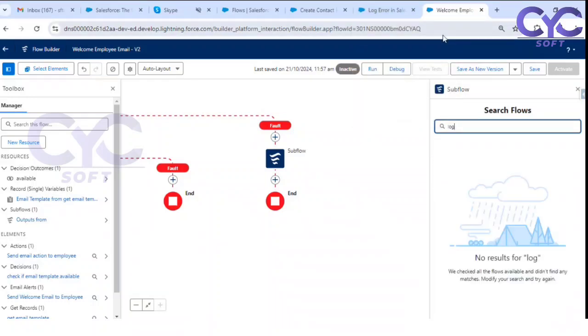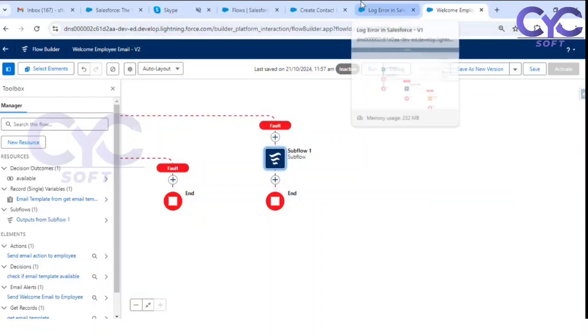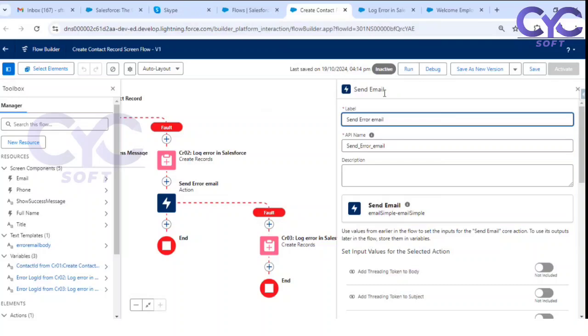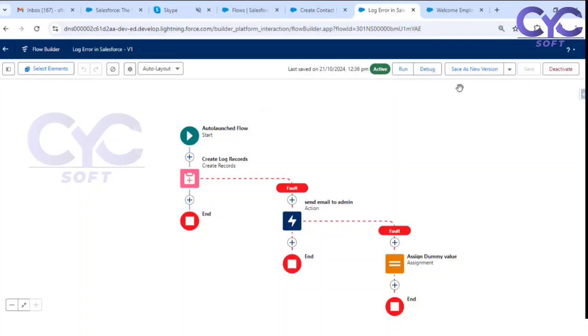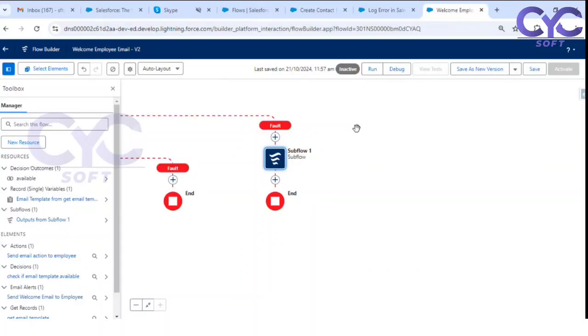Log error, right? Is this activated or not? Oh, not activated. Log error. Edit flow. Yeah, it is activated. Log error in Salesforce.